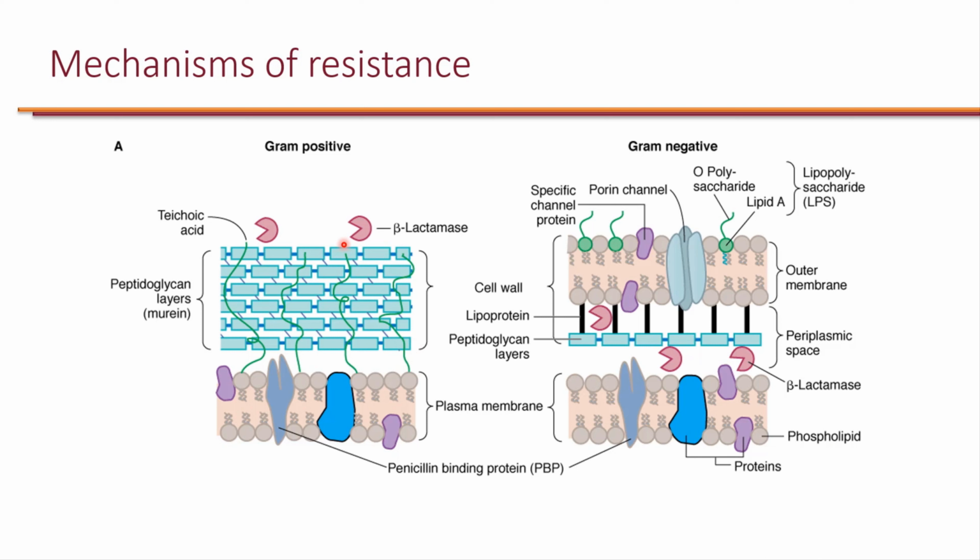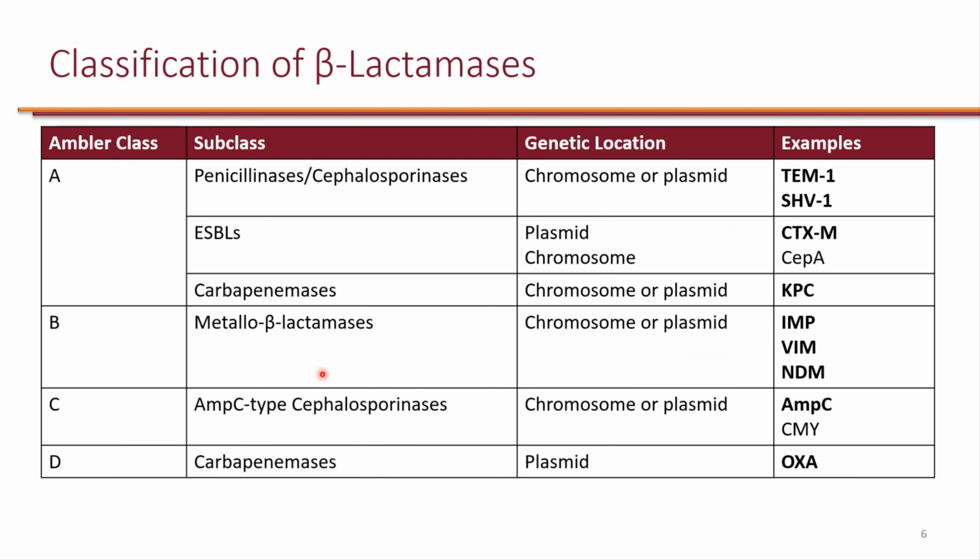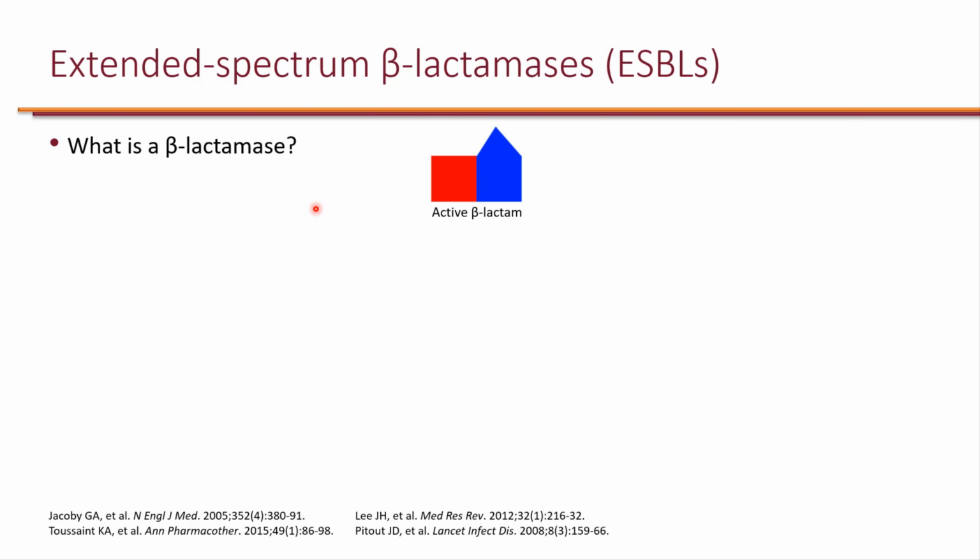This shows you that gram-positives are likely to lose a lot of these beta-lactamases to the environment because there is nothing to hold them as they're being made by the bacteria. Whereas gram-negative organisms, because of the outer membrane, can hold on to beta-lactamases. So this is more cost efficient for gram-negatives. You will see that beta-lactamase production is a lot more common in gram-negatives compared to gram-positives. ESBLs are an important mechanism of resistance in gram-negative organisms.